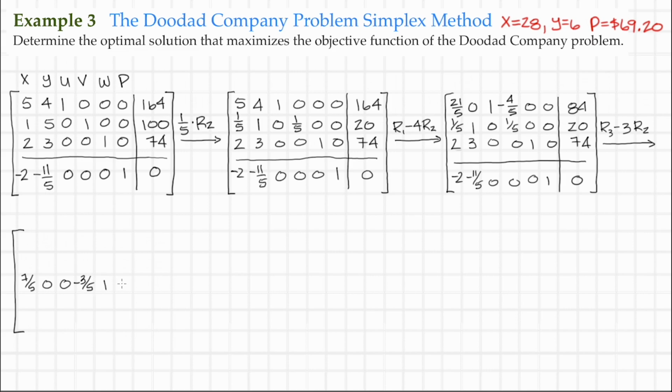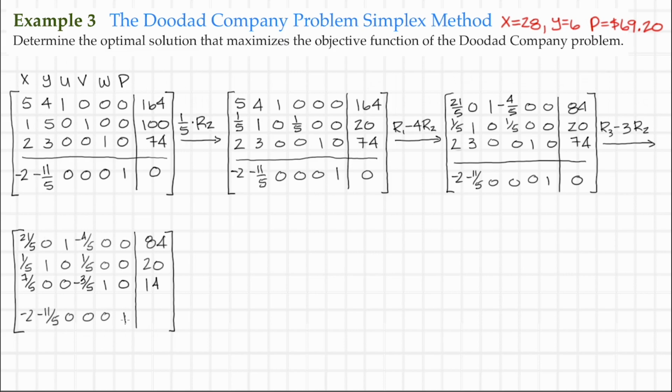Then this is 1, and then 0. Bring down our vertical line. 20 times 3 is 60. 74 minus 60 is 14. Close off the bracket, and we can fill in the rest. And then put in our horizontal line. So you can see how we're building a unit column here. So now we'll target this value right here.